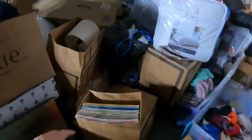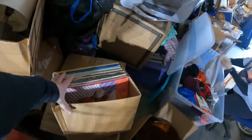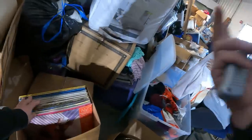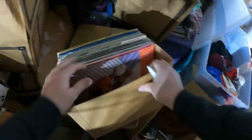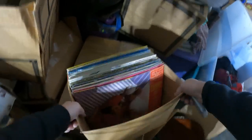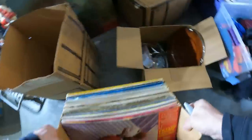We bought three units. We went through most everything from the third one earlier. The stuff from the first two is kind of mixed in here. When I say first unit, it was the first one we loaded up, second unit and so on. We're just going through what's left back here. This is from the very first unit — the one with the big bed with big columns in it — and it's a batch of records.